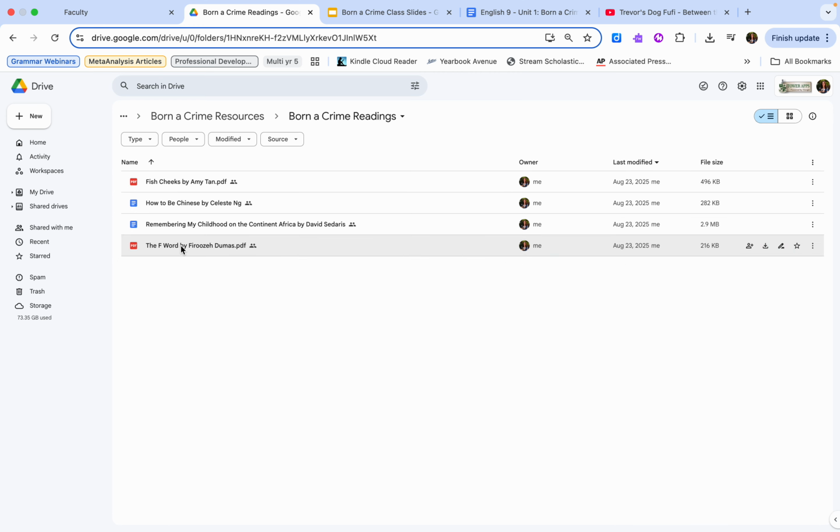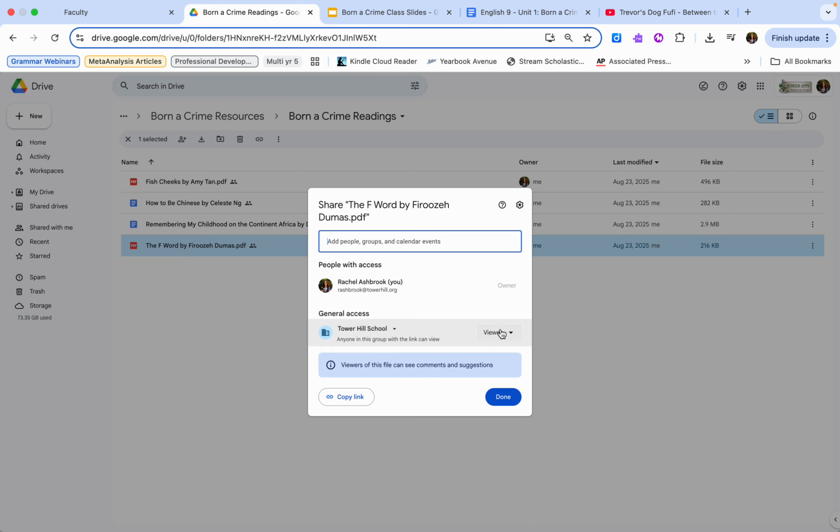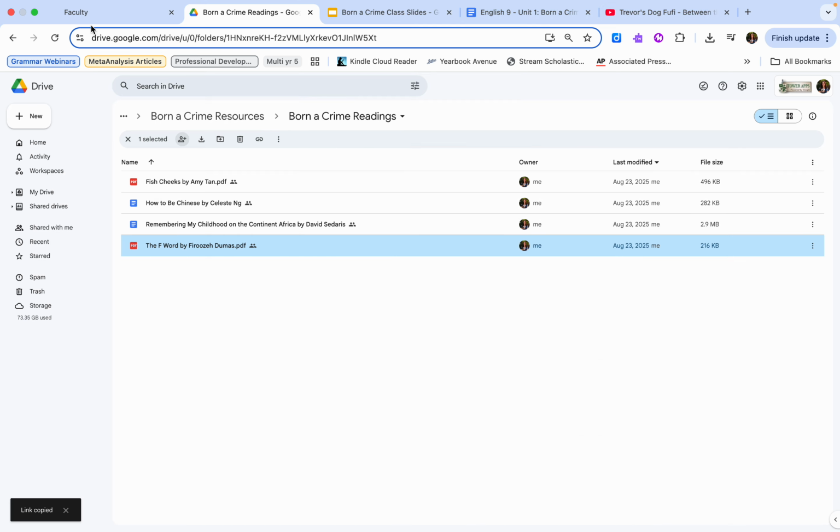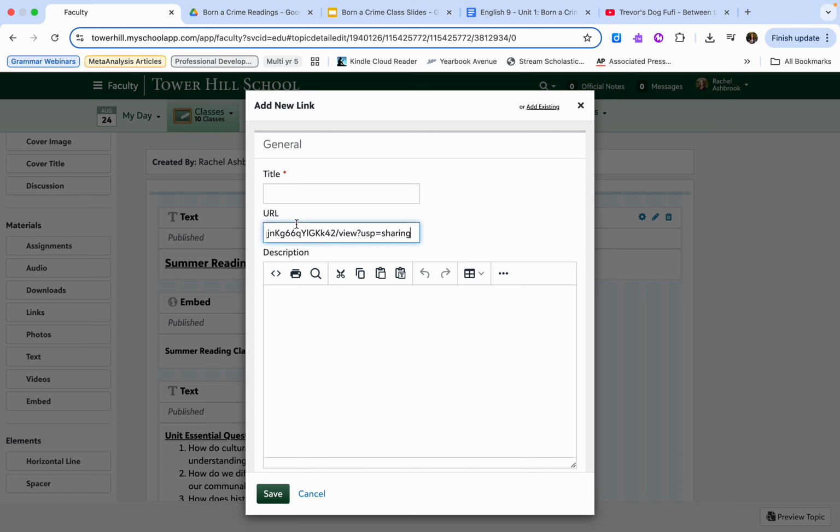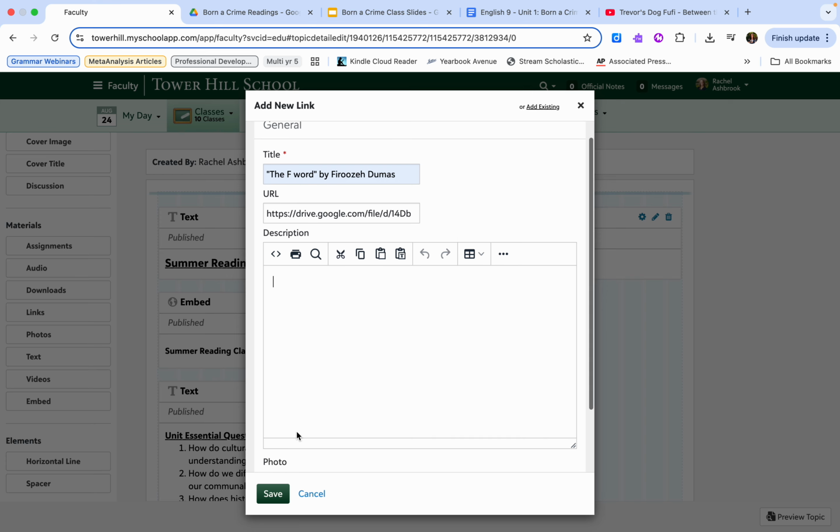So the first reading we're going to do, probably, is this one. I'm going to make sure my sharing settings are what I want them to be. They are. So I'm going to copy that link. And I'm copying in the title. I get to cheat because I have already typed that in before. So I have the title of it. I could even add in a description, a little story summary if I wanted.